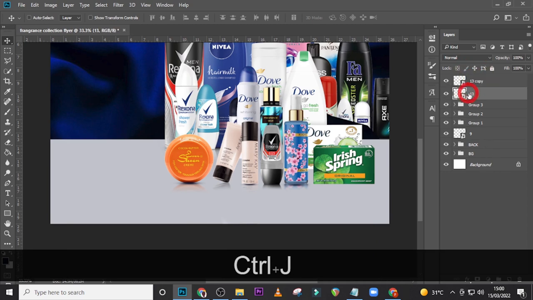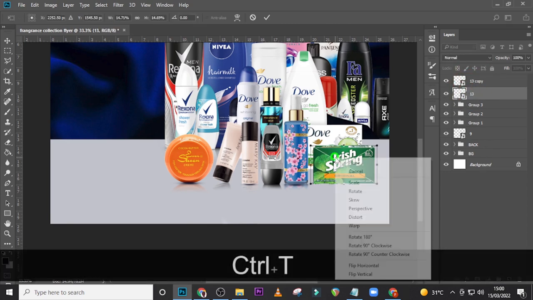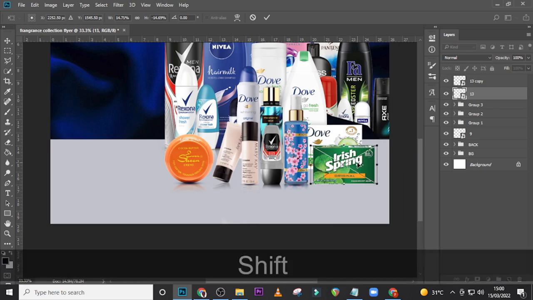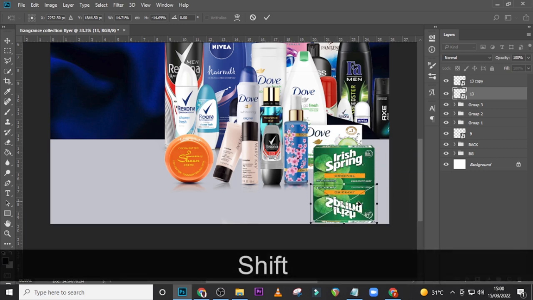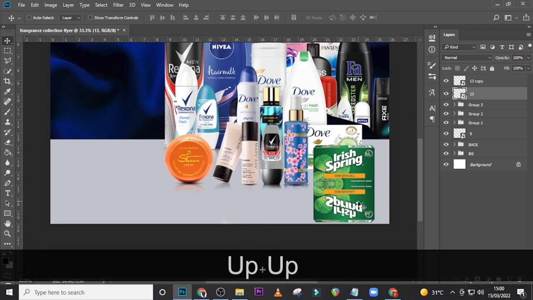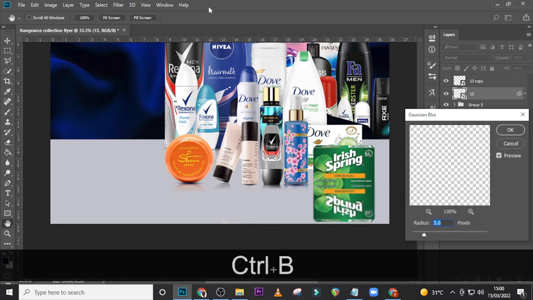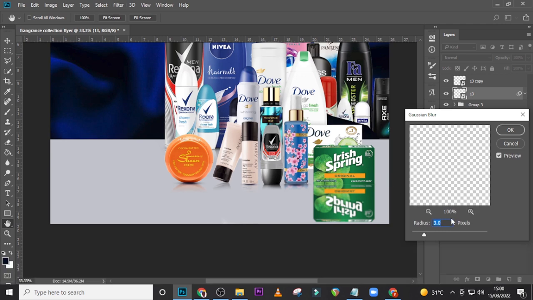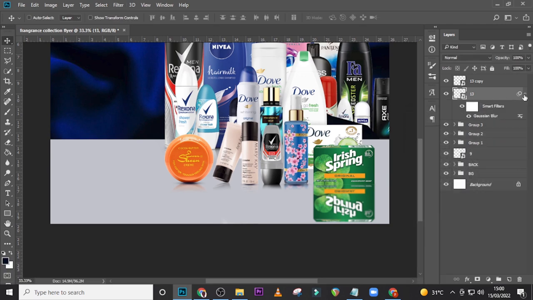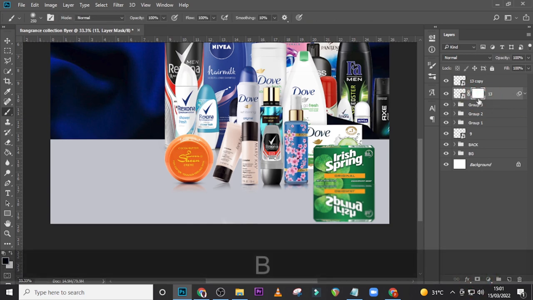Alright, so you can click here, the one underneath it, let's right click and flip vertical, and hold Shift, and then drag it down. Awesome. Go up a little bit. Control B to blur it, or go all the way to Filter, and look for Gaussian Blur. I believe you know how to find Gaussian Blur. Click here, and then click here, and then once you give it a mask, click on your brush tool, and then let's mask it.